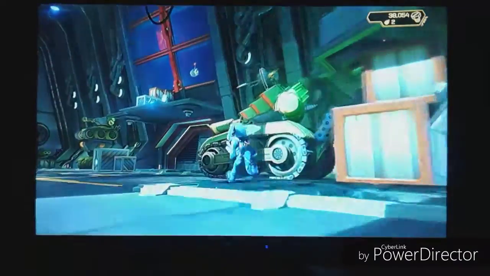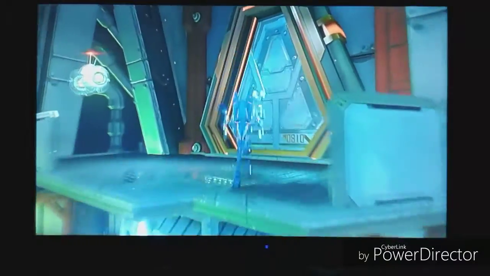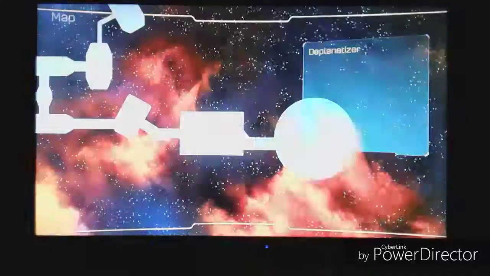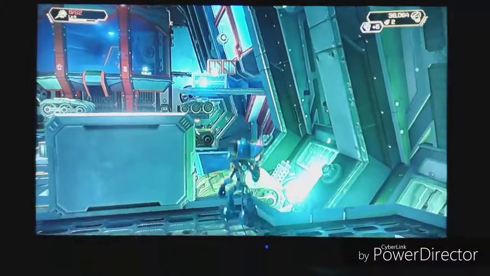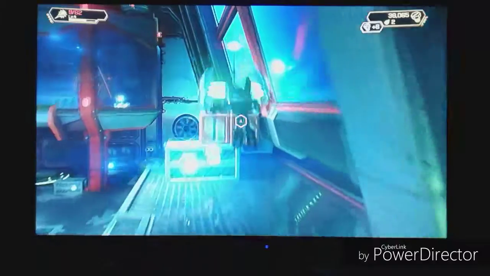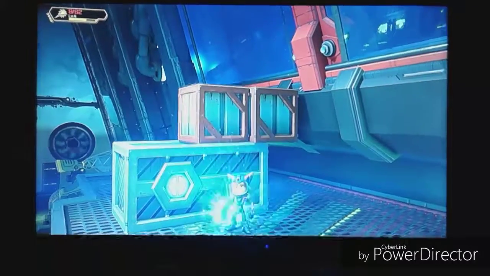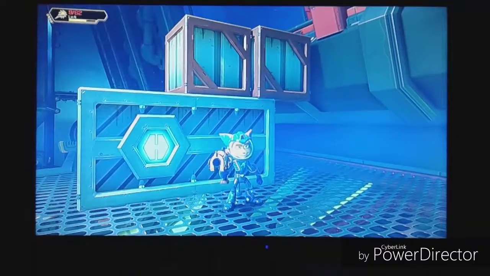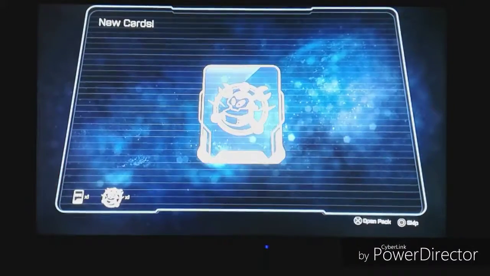Alright, thanks, Alaris. Let's see. Oh, I see a card up there. Oh, I can just jump up here. Wow. And that's it for the map. Yeah, there's... Oh, there you go. That's how you do it. And I got some cards. And I can't even tell what they are. So let's check them out first before we head to that room.